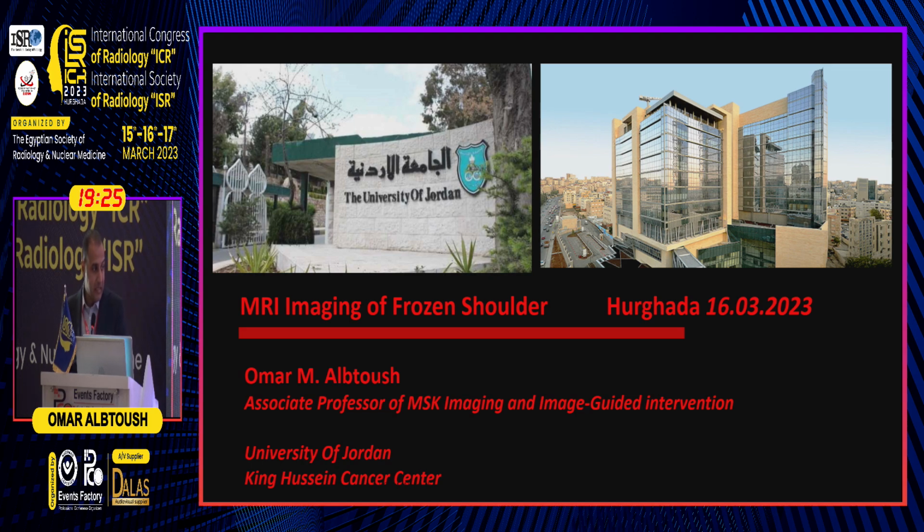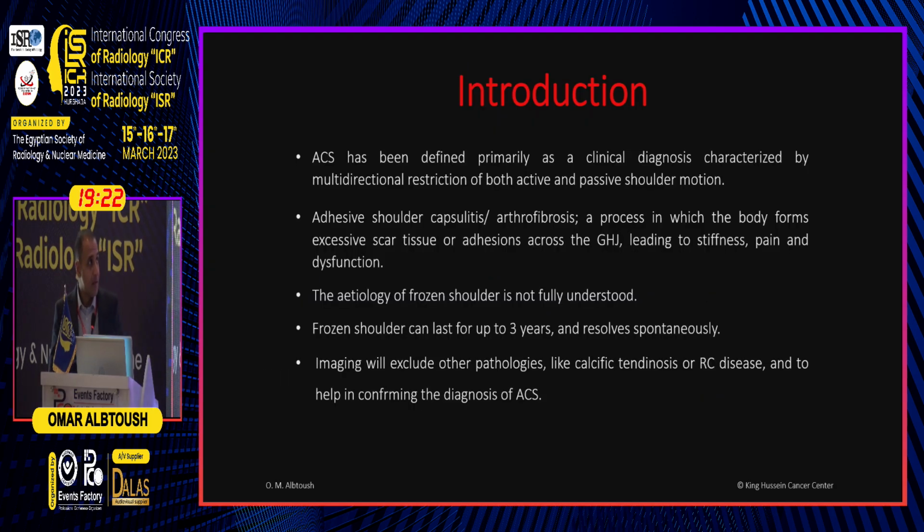So at the beginning, adhesive capsulitis has been defined primarily as a clinical diagnosis. So it's a clinical diagnosis. This is very important because sometimes when we evaluate MRI images, we think that there may be edema at the axillary recess, thickening at the rotator interval, and so on. So it is very important to call the patient or the primary physician to know if there are classical symptoms, for example, pain or limitation of motion.